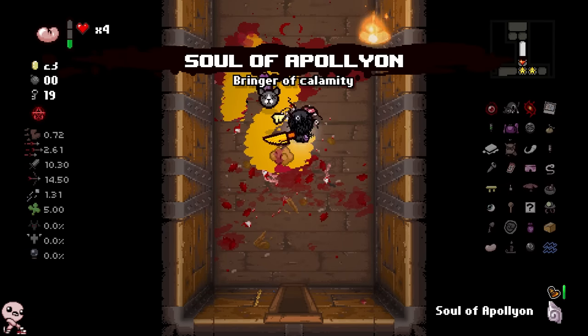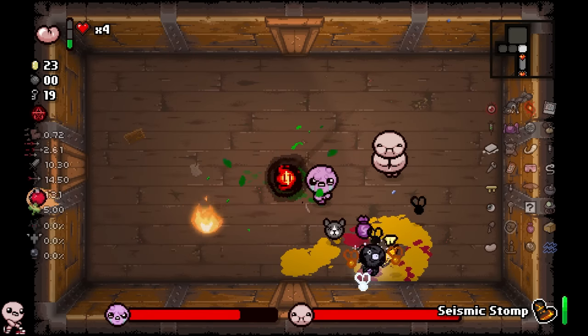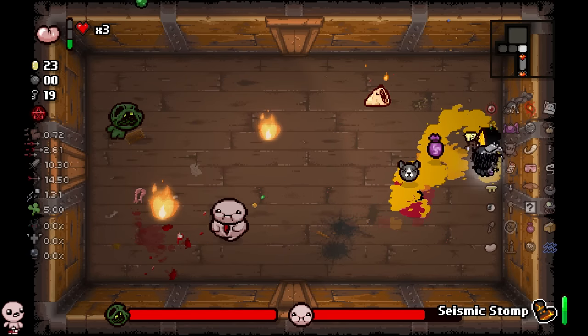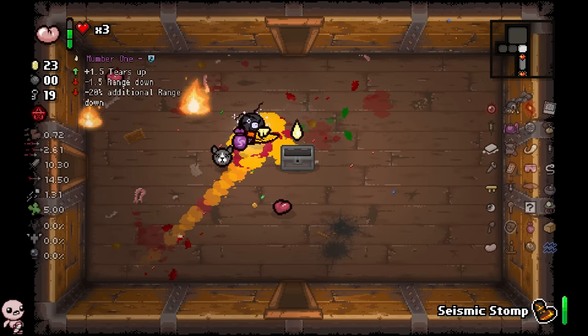me now. Ooh, Soul of Apollyon is huge. This is gonna help us clear out this big room, hopefully. I want to kill Gluttony first, because Gluttony has a chance to drop health items, right? Soul hearts, or even a less than 3, which could be game-changing for me. Large reveal? Regular hearts, nothing crazy.